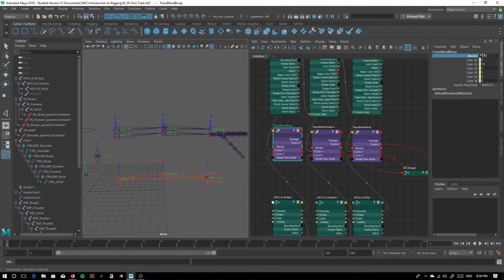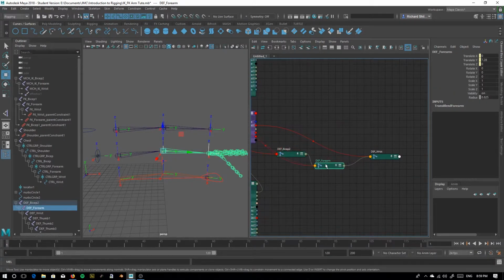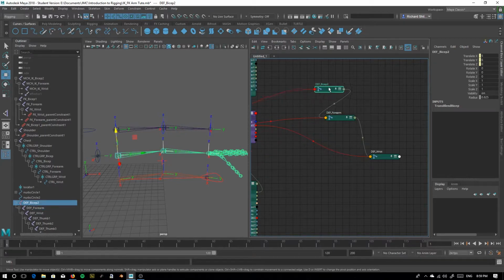As I'm increasing the influence from our IK to our FK, the joint is moving up to the FK joint chain. If I bring it back down to 0, it's heading towards the IK joint chain. Now if I put that to 0.5, it's going to sit in the middle, just as you expect. Alright, so that's that for the translations.